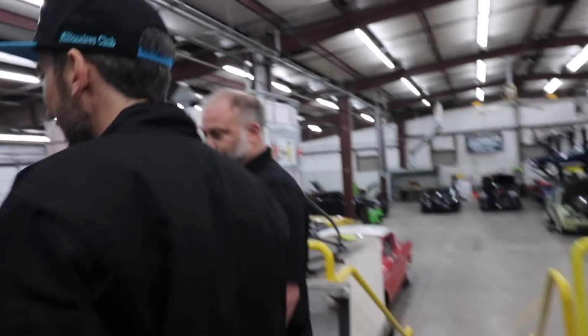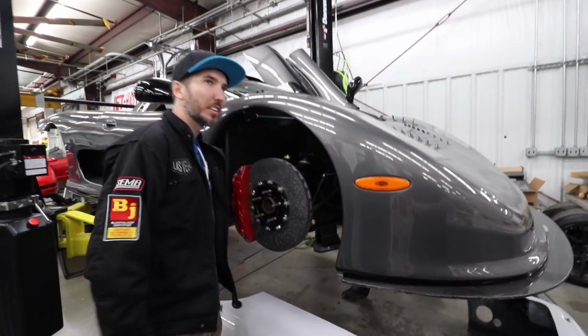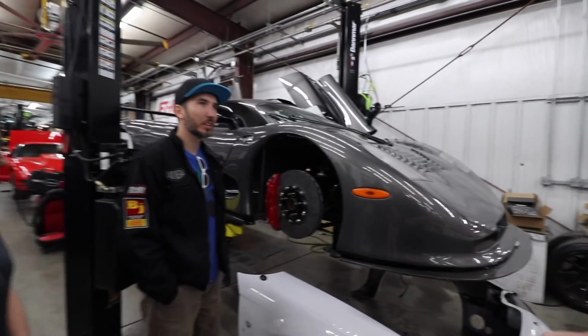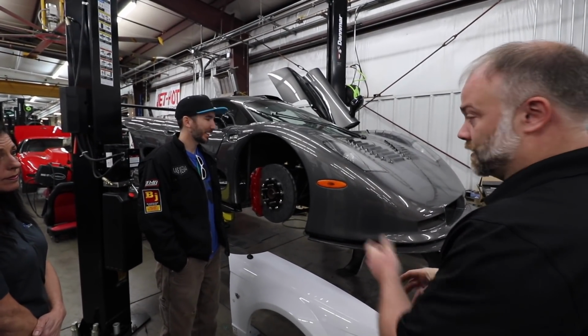The brakes, he wanted carbon ceramic brakes. Nobody offered anything for this car obviously, so those are one-off carbon ceramic brakes. That's pretty absurd. Did you have to modify the wheels or make them custom? They were made custom by R&B, the only company that wanted to do it for us. Look how thick these are. We called all these big names and nobody wanted to touch it. And they were like, yeah, no big deal. If you don't care what it costs, no big deal. And it's expensive, but they work.